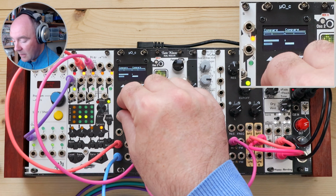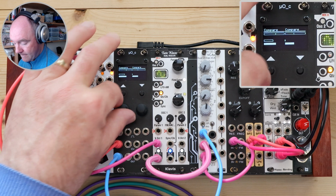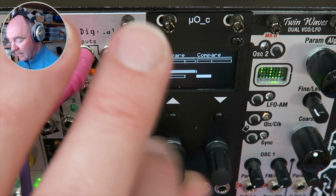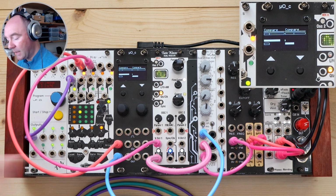So you can hear a very interesting rhythm. And as I change the value to compare to, that rhythm changes. That's much smaller, so more notes get played.